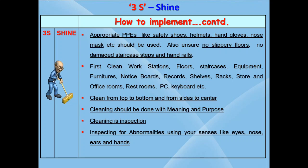3S says the cleaning has to be done with meaning and purpose. Cleaning is inspection. Inspecting for abnormalities using your senses like eyes, nose, ears and hands. Train your senses to identify abnormalities. Even small abnormalities should be rectified. A stitch in time saves nine. Please note that no small thing is insignificant and insignificance is not a small thing.